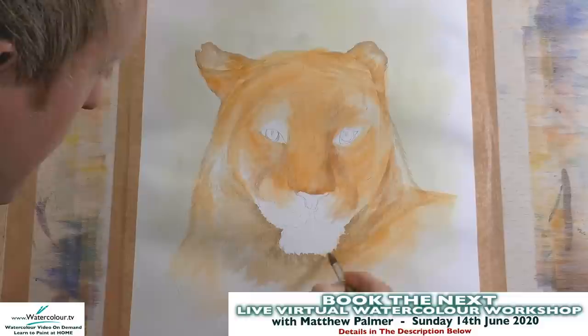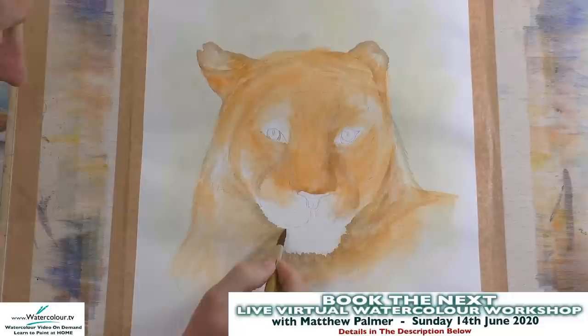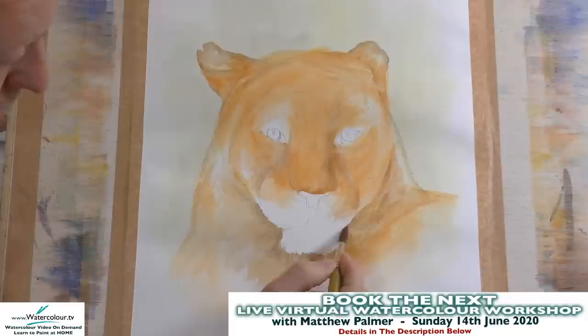So that's starting to make that look a little bit more obvious down there. There's going to be lots of detail to come in this thing as we progress. It's all about just blocking in the base colours.